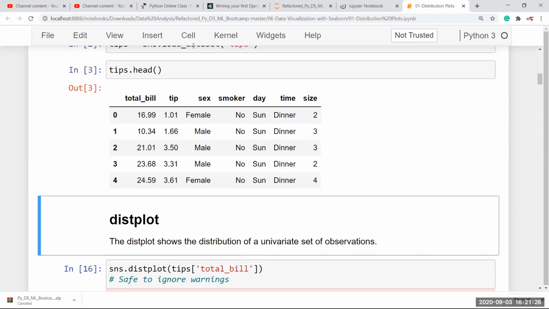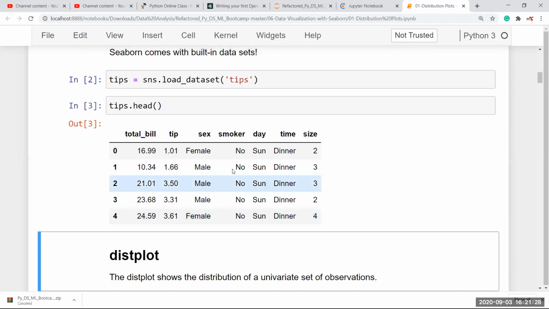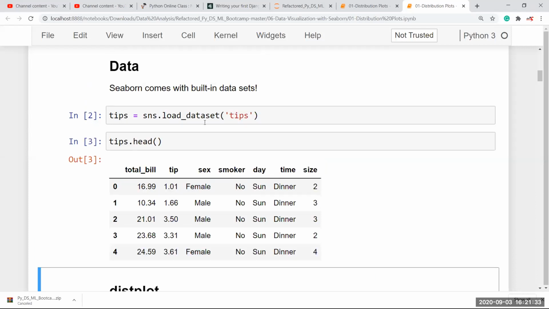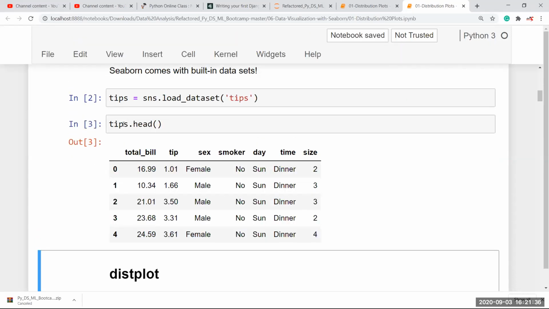So it returns all the data we have in our dataset. You can see.